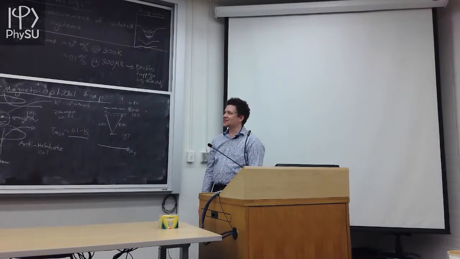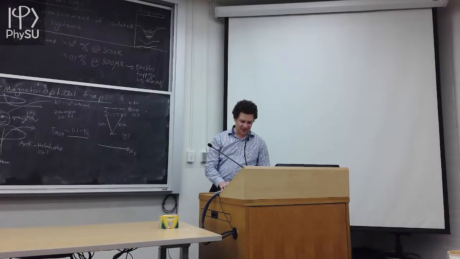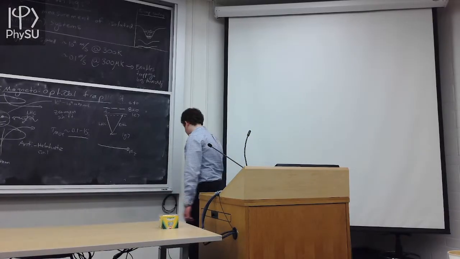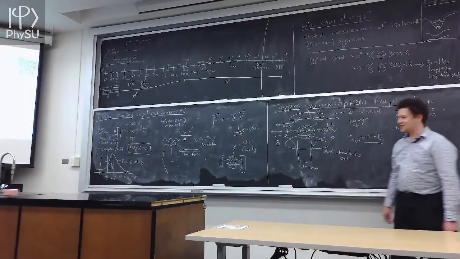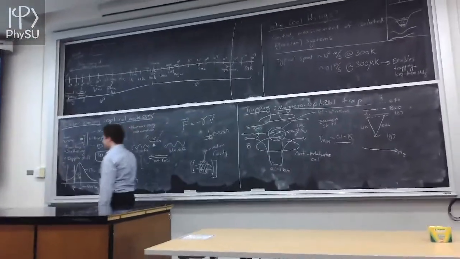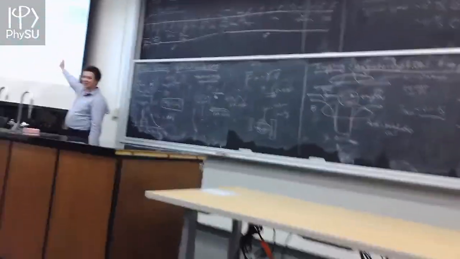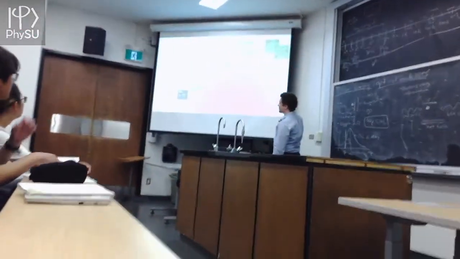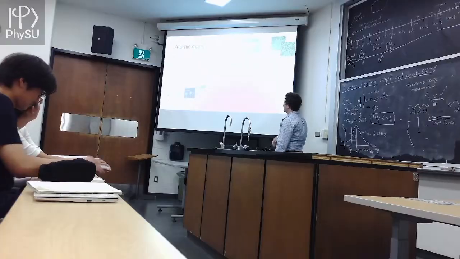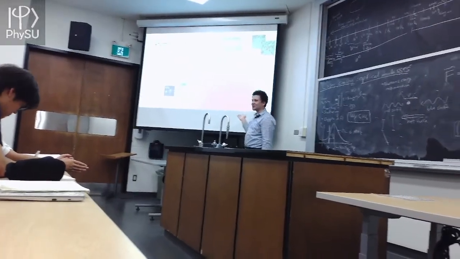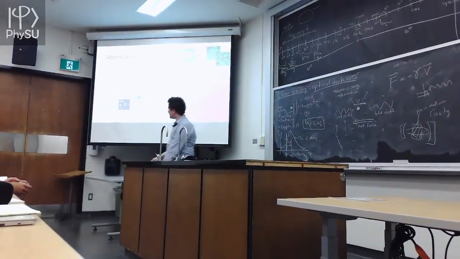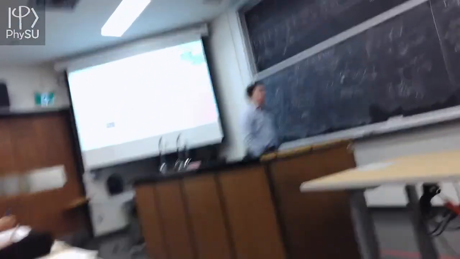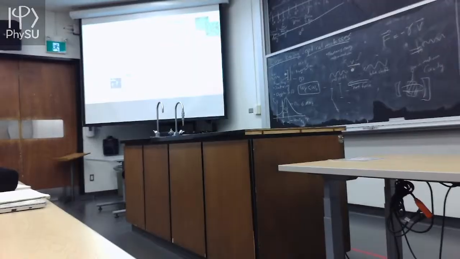That was pretty fast. Okay, so I'm going to skip over all of this stuff. I'll just go through this. These are just pictures from a bunch of different papers, not necessarily the best papers or the only papers. They're just good representative papers about different experiments using these atomic quantum systems to do cool quantum stuff. So I'll just go through them. On the bottom left, maybe I'll use the cursor on my computer. That'll work better.